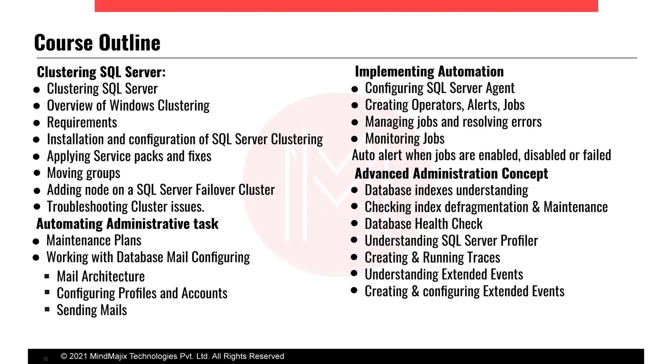Okay. Then we have implementing SQL Server Agent: how to create operators, alerts, and jobs in SQL Server, how to manage the jobs, and how to resolve errors. What are the ways to check the error? We have multiple ways to check the error. Everything we are going to configure in this implementation and automation part.